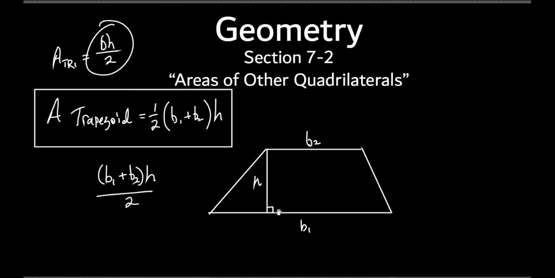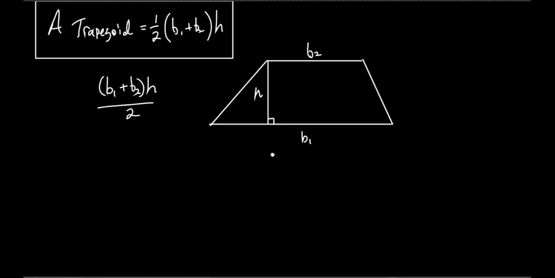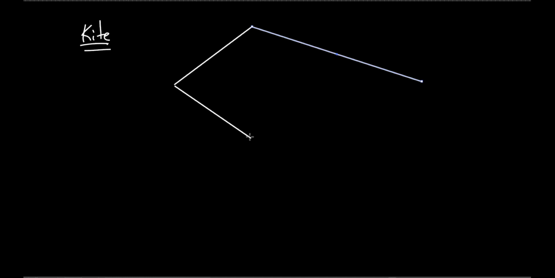All right, let's go to, what's another quadrilateral? A kite. Let's go to a kite. Now, this one isn't quite as intuitive. All right, let's draw a kite. Let's do it quickly. So I got a couple minutes left here. That looks close enough. It may not be perfect, but that's okay.